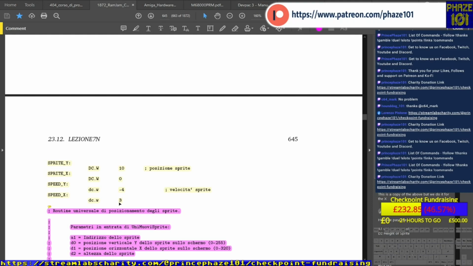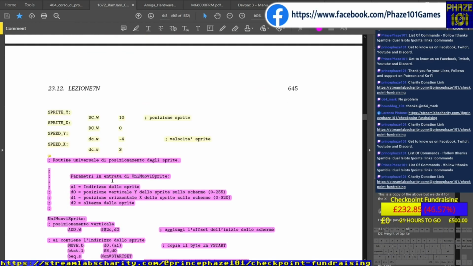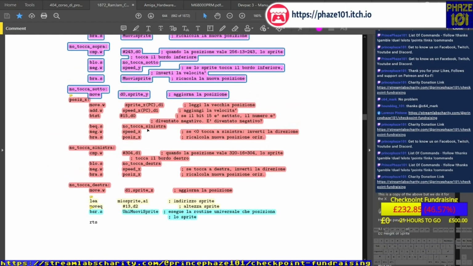So he's doing +3, and because we are moving the sprite upwards, we're doing a -4. And this is the position of the sprite, the X and Y, where it starts. Sorry, I said 15, but it's down here for some reason. I saw this 15 and it confused me, but that is testing for bit 15.